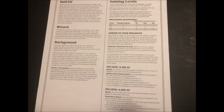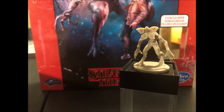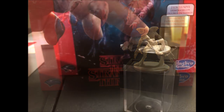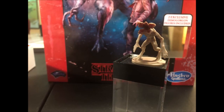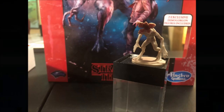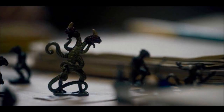Beneath the adventure module are five third-level pre-generated characters. All the rules on how to play the characters are printed on the character sheets, and on the back are the rules for leveling the characters all the way up to fifth level. As for the Demogorgon miniature — it's fine, though I'm a bit disappointed in the quality of the plastic. The paint job will have to be redone, as it's really just a dab of red in the maw of the beast and a little red wash.